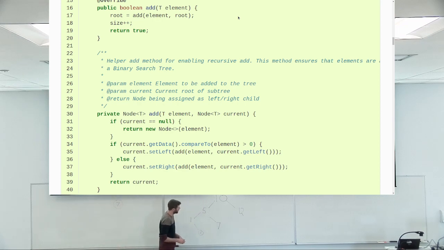Like if I'm adding the number 8 to this tree, there's only one spot it could go. It has to go here, given the state of this tree. If I'm adding the number 11, it has to go here. It's as far down as we can go. The worst case scenario would be adding to the 2. I want to add 3. Well, the 3 has got to go to the right of 2. Any questions about that add?